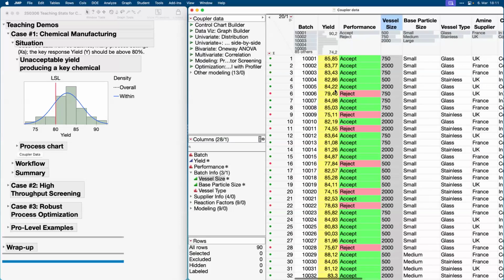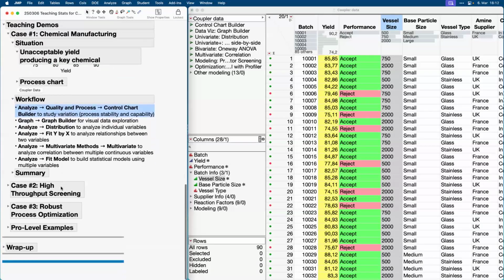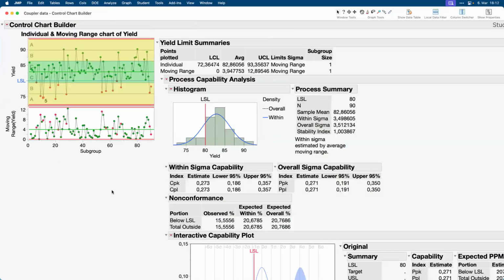So let us start to explore the data and see where we are. First of all, what about the quality? Are we meeting our expectations? We can already see it's not the case, but the full picture is given here about the process quality.